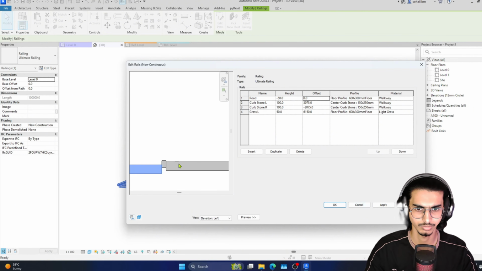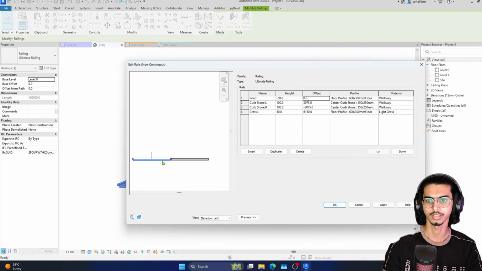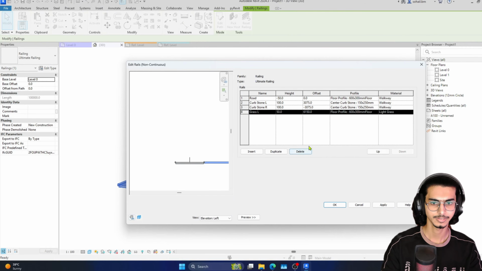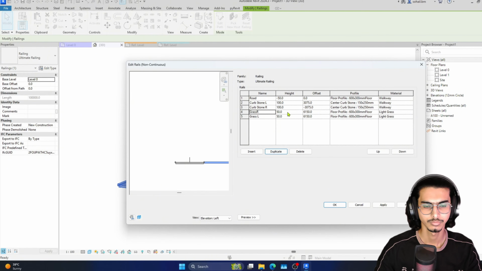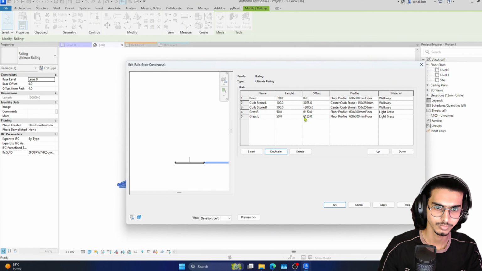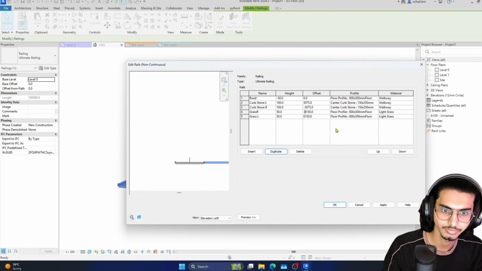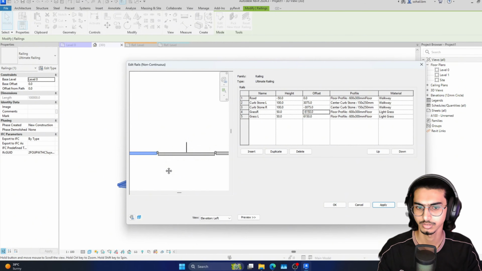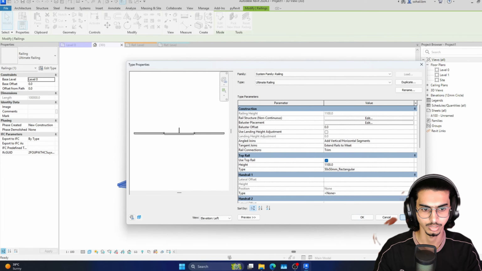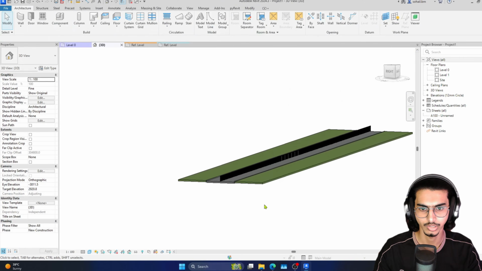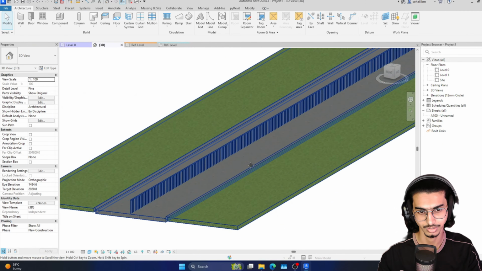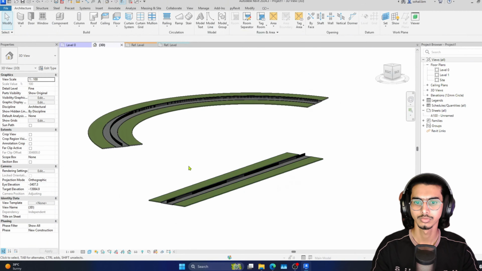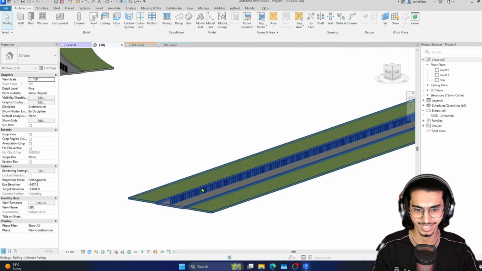Now this will look like a natural way things are placed. Now I will duplicate this and give it right. Same thing, I will just give minus here, apply, and okay, and apply, and okay. Now you can see this thing is created. Still, I have these balusters here. I haven't touched this. Now I will move on to the balusters.